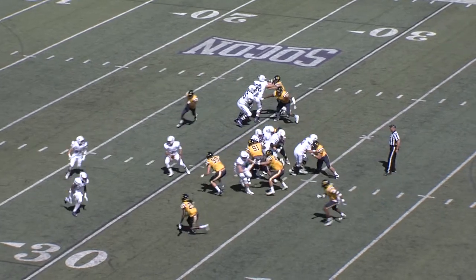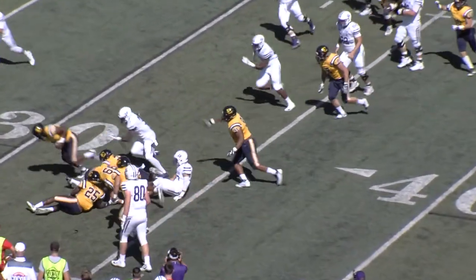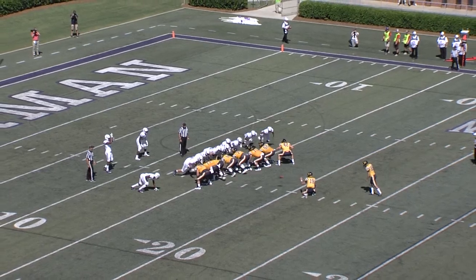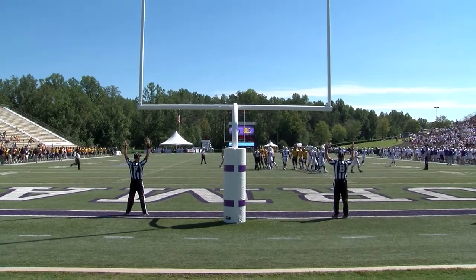Second down and about four. They'll run the option back to the near side. Stumbling and getting hit, ball on the ground — picked up by Paul Hunter. Hunter is on, Johnny on the spot from the 30. For his career he's 11 for 15. The 31-yarder by the left-footed kicker is up and good.